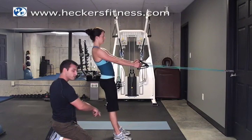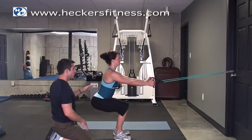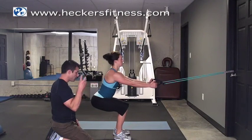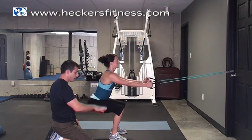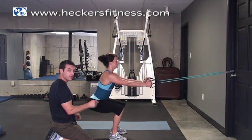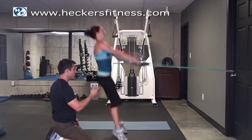Nice. We'll go ahead and come back into our squat position, holding at the bottom for a count of 5, 4, chest is up for 3, 2. On the last one, explode and jump. And as you land, right back into your squat, holding for 5, 4, 3, 2, 1, jump, right back to your squat.